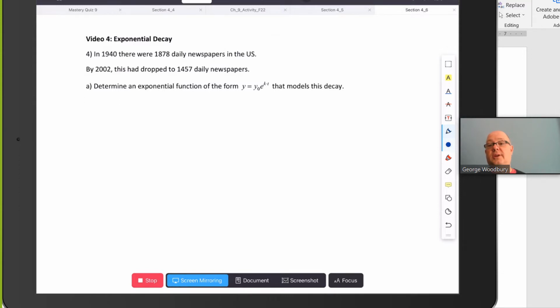In this video we're going to take a look at exponential decay. This is similar to exponential growth. We use the same model, y equals y sub 0 e to the kt power. The difference is that k is going to be negative, and that's why the graph of that function is decreasing from left to right. We use it to model decay. I'm going to use the same approach I used for growth. I'm going to copy all the variables in the formula, and I'm trying to find the value of k.